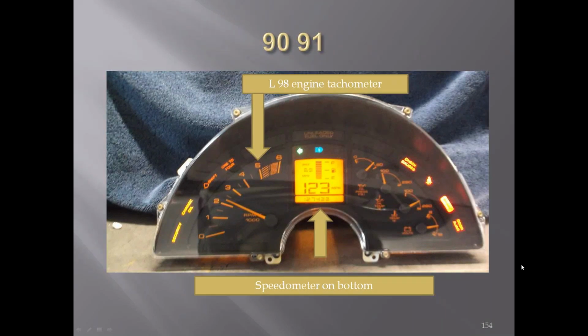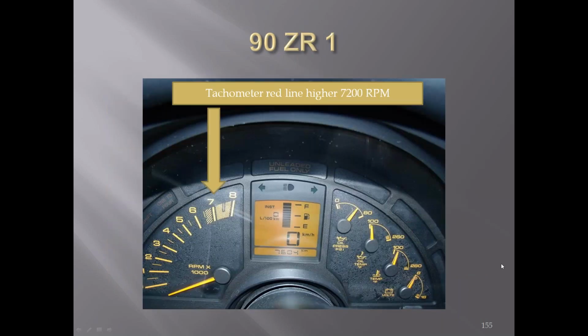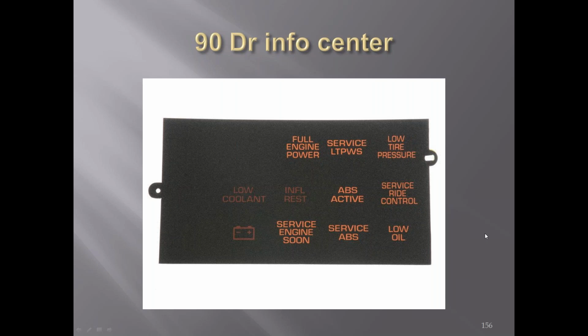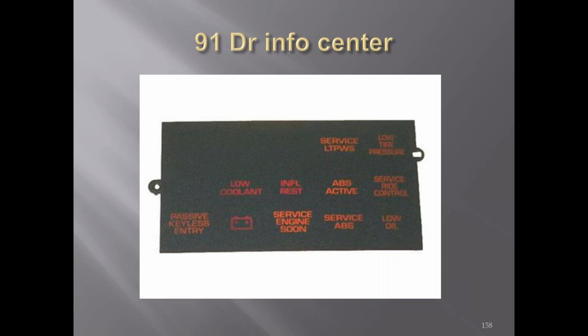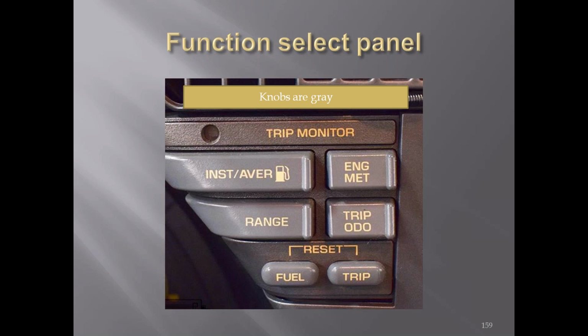The L98 engine in 1991 had a lower red line, a 6,000 RPM tach, versus the ZR1s, which had an 8,000 RPM tach. Letters were all orange. The driver information center for '90. '91 driver information center. You could change whatever you wanted to read out in the lower part of the readout above, or on your gauge readout up to the top.